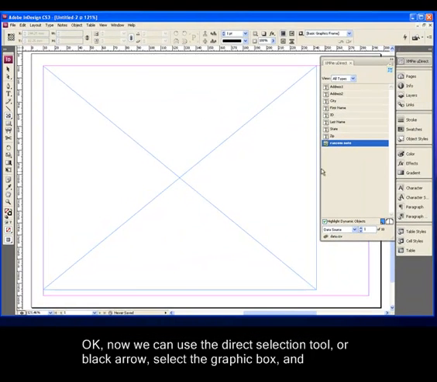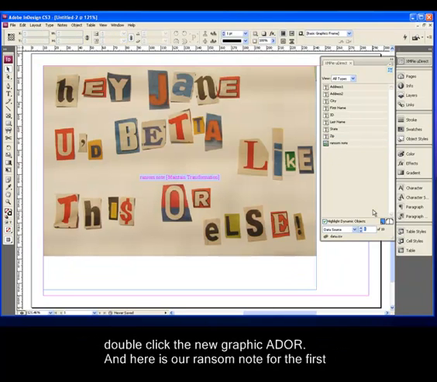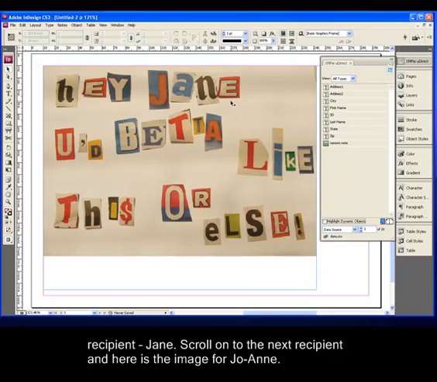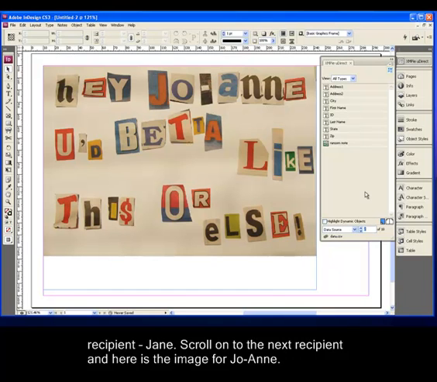Okay, now we can use the direct selection tool or black arrow, select the graphic box, and double-click the new graphic door. And here's our ransom note for the first recipient, Jane. Scroll on to the next recipient, and here is the image for Joanne.